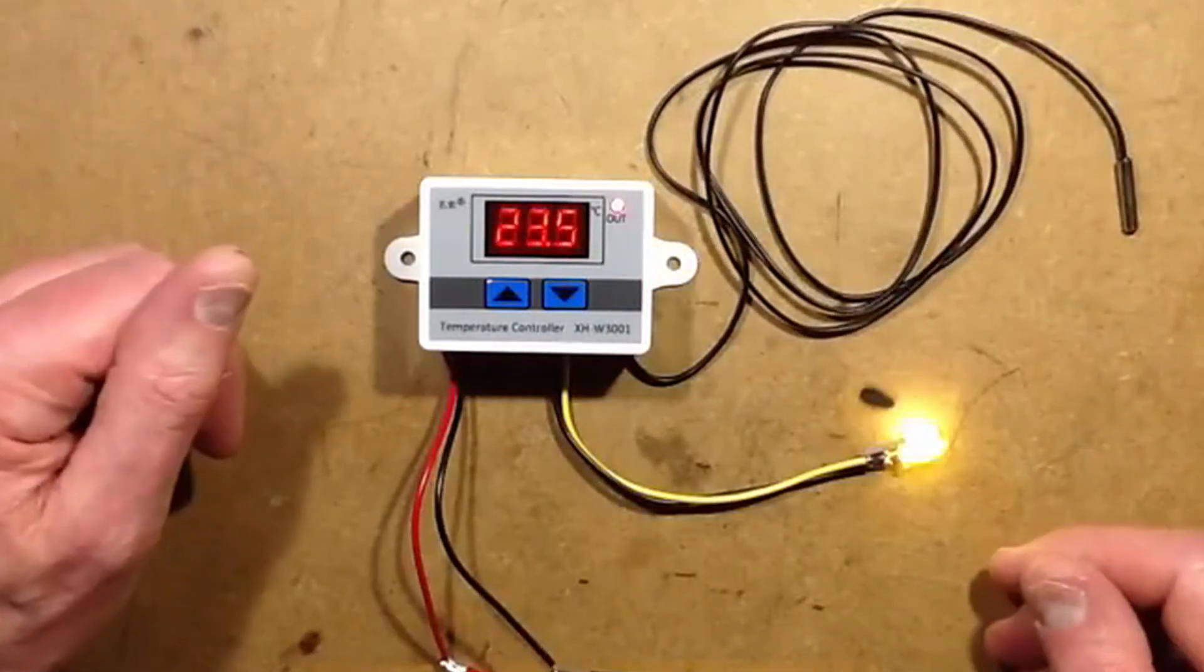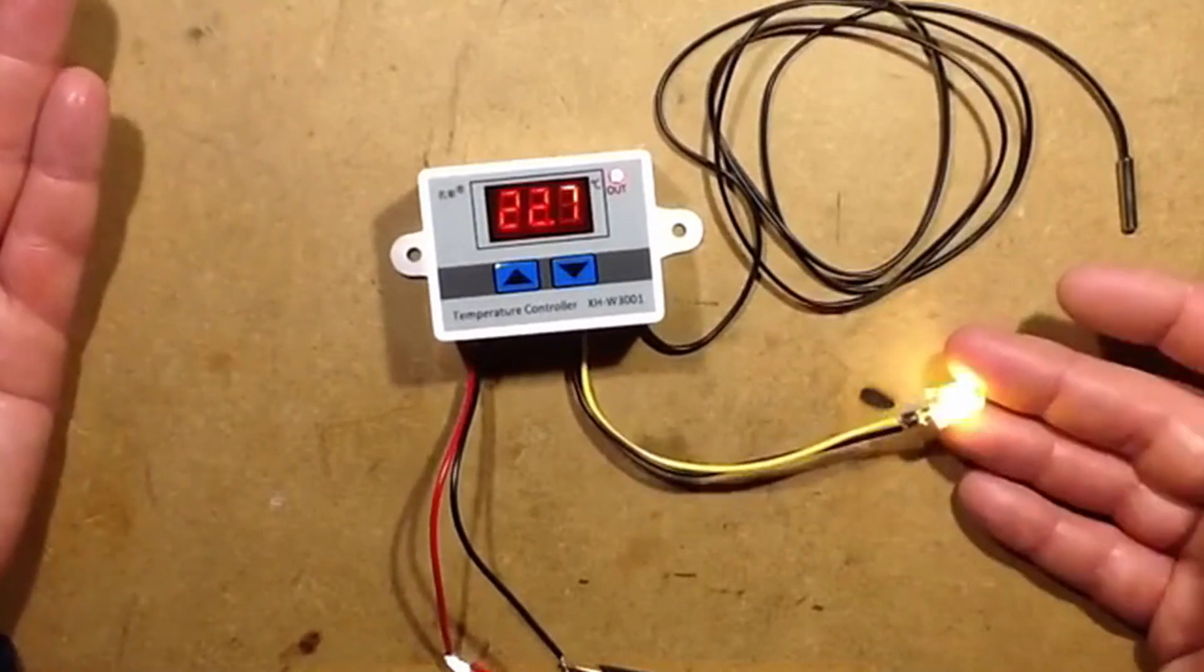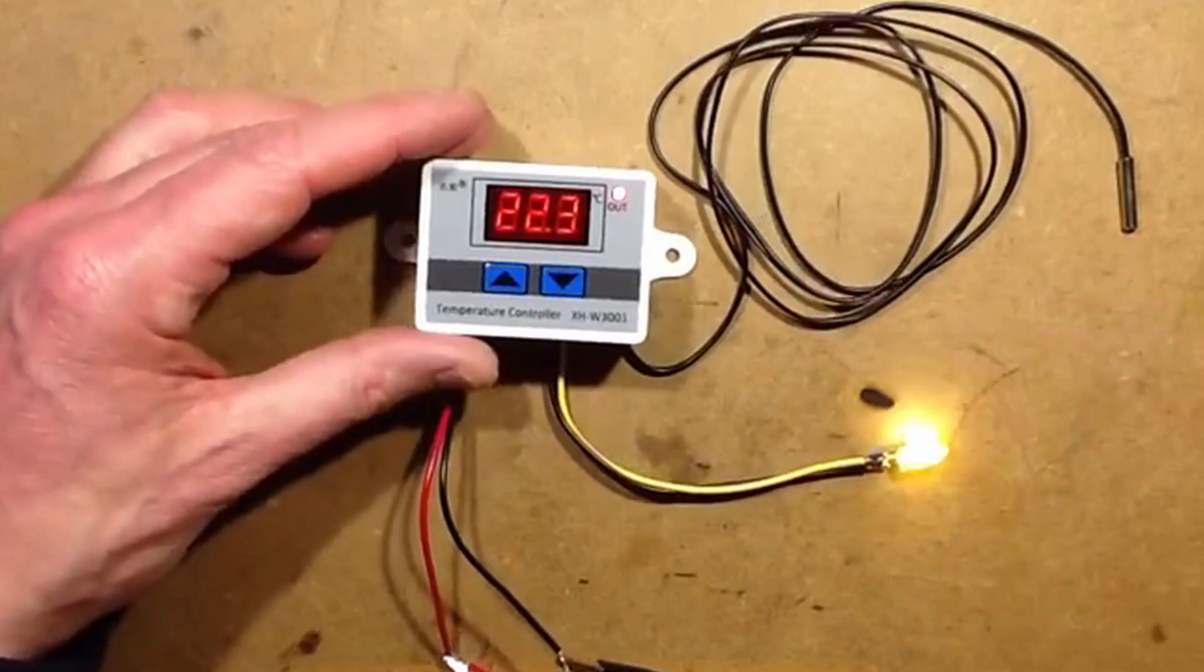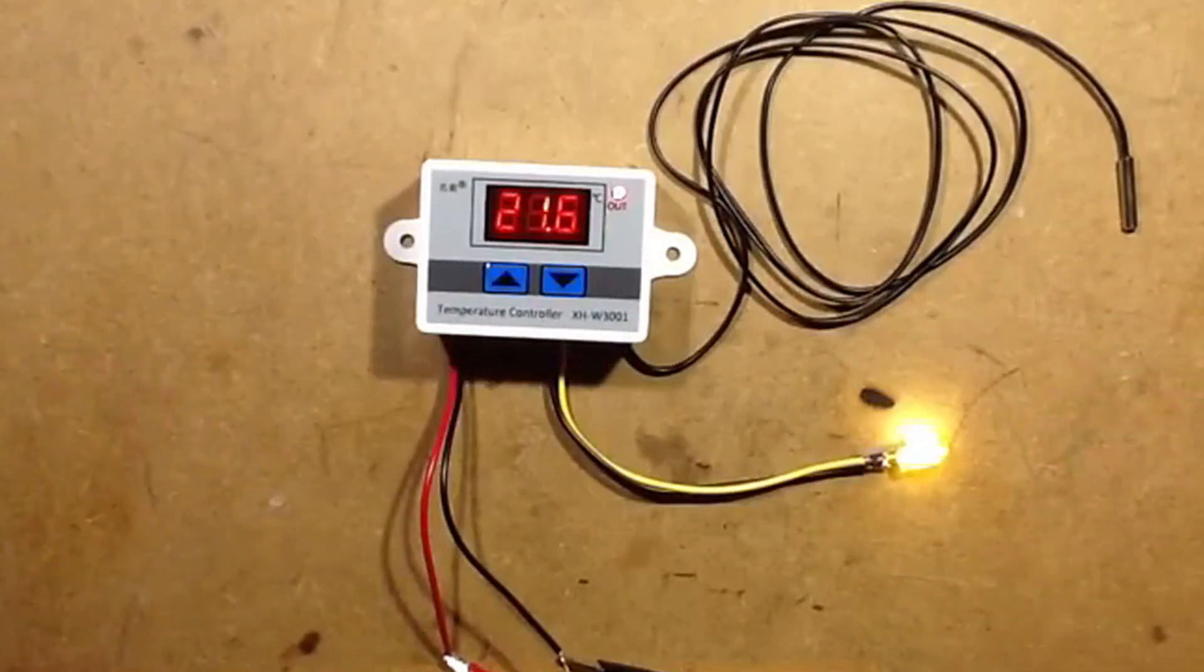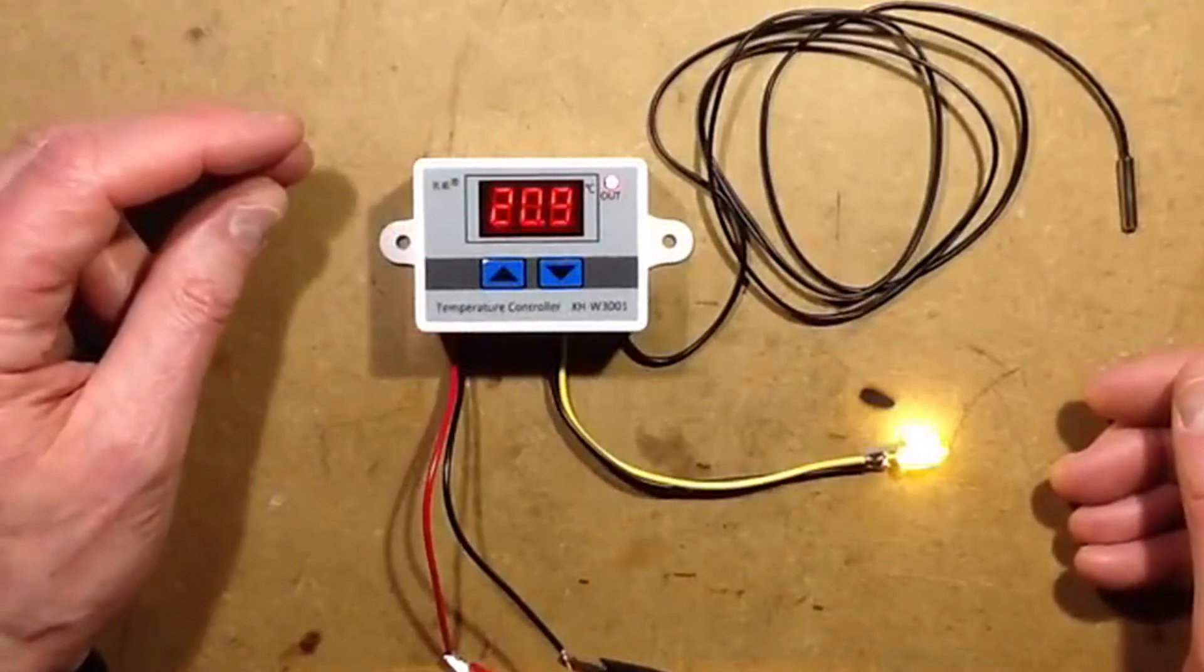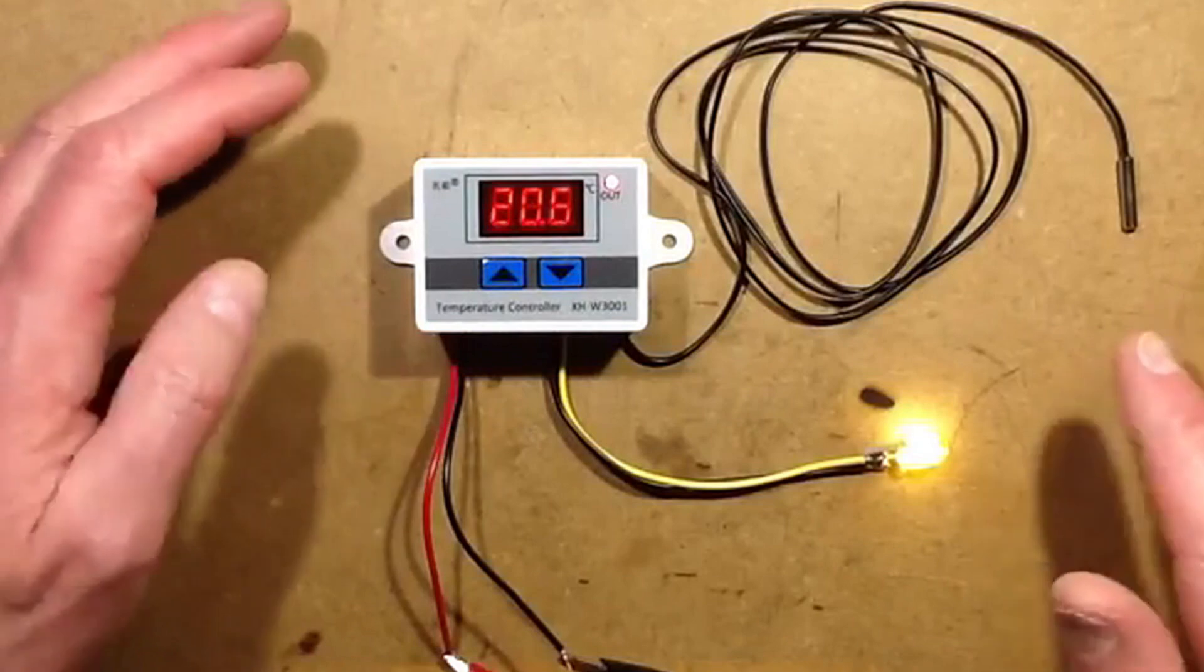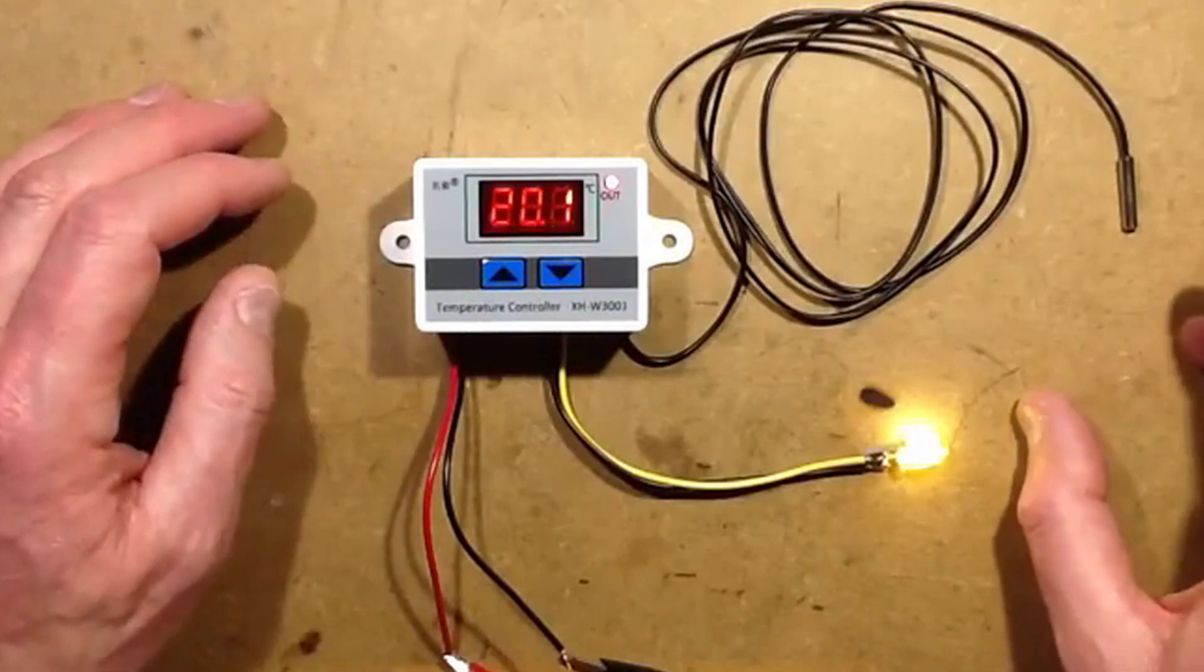It's up above 22, so effectively it's turned on the cooling. This could be running a fan, it could be running a refrigeration unit, or just operating a solenoid valve to actually allow refrigeration plant to operate. As the temperature comes back down, it's going to turn off when it reaches the target of 20 again. The fact you can set the on and off temperature independently means that you can set a hysteresis. In this case I set a hysteresis of two degrees.